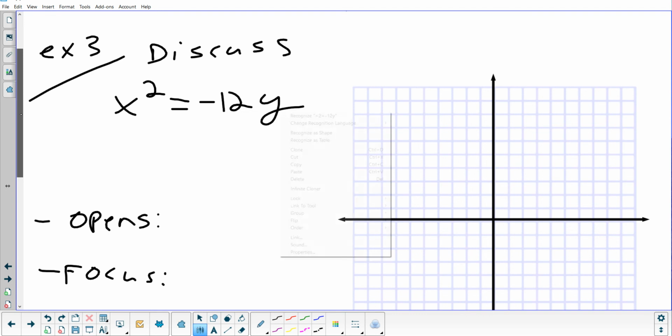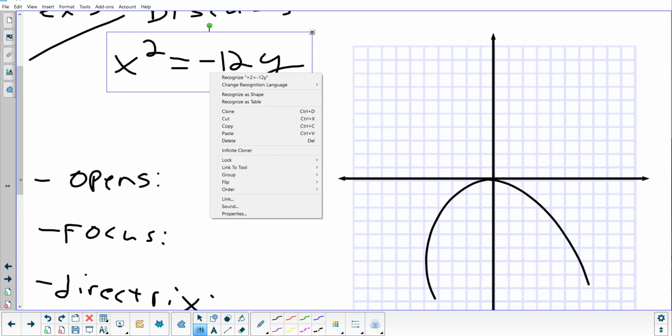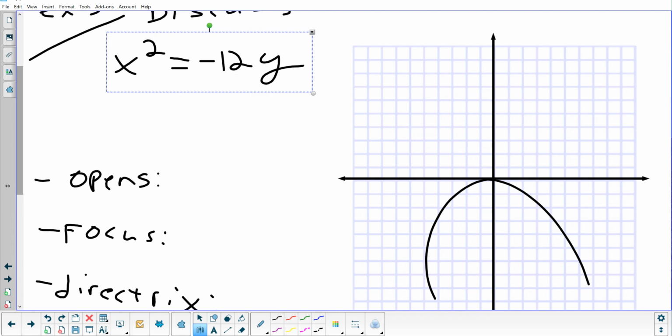But the y-axis is going to cut right through the parabola. So which way does it have to open? It has to open down. This is the axis that cuts through it, and it's opening down. So it's like the negative and the y tell you. So it opens down. Now let's rewrite that equation so we can see it and figure out a.